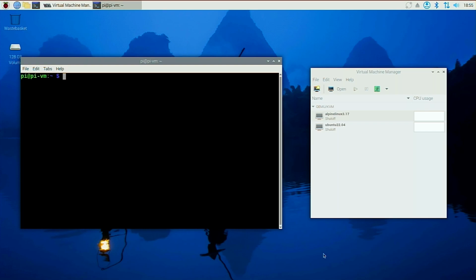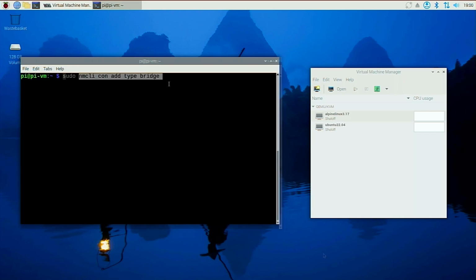Now, the two commands we need to run here are really long. Normally, I just provide a little pop-up that shows the commands that I'm typing in, but in this case, they're so big, I'll actually put them in the description. But I'll describe them as I go along. In the first part of the command here, I'm just calling into the command line interface for Network Manager. That is nmcli. I'm then saying I want to create a new connection of type bridge. So I'll be creating one of these virtual network switches.